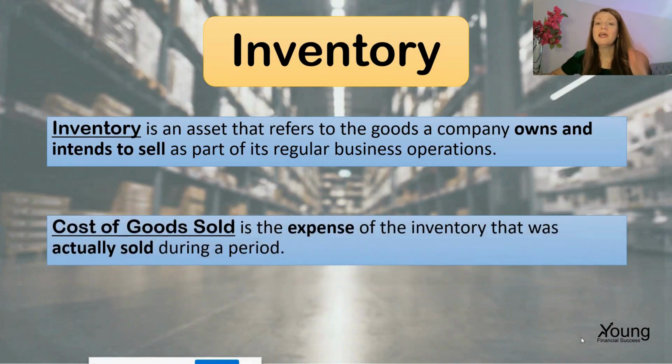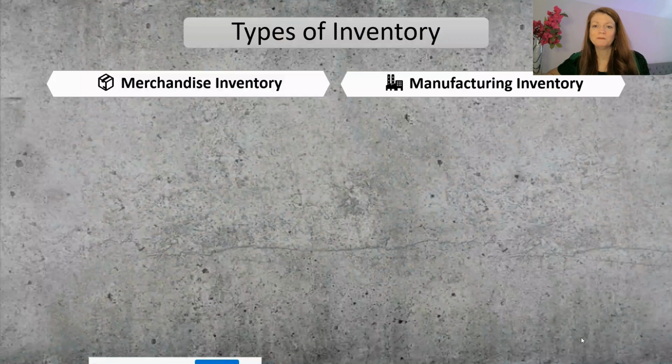Cost of goods sold is the cost of inventory. It is an expense that we know goes typically right under revenue, where we are going to see how much it cost for us to purchase or create this product that we sold. So this is when inventory leaves the balance sheet and moves on to the income statement. That is cost of goods sold.